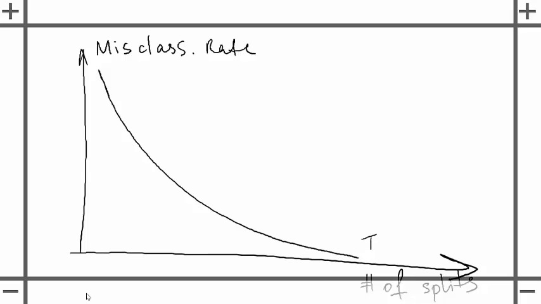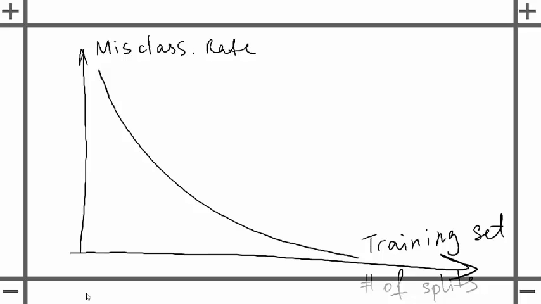So this is how the misclassification behaves on the training set itself, okay? In other words, the bigger the tree I'm building, the bigger the tree I'm training, the more cases it starts to capture, therefore it classifies a higher and higher percentage of cases correctly. The error goes down, okay?